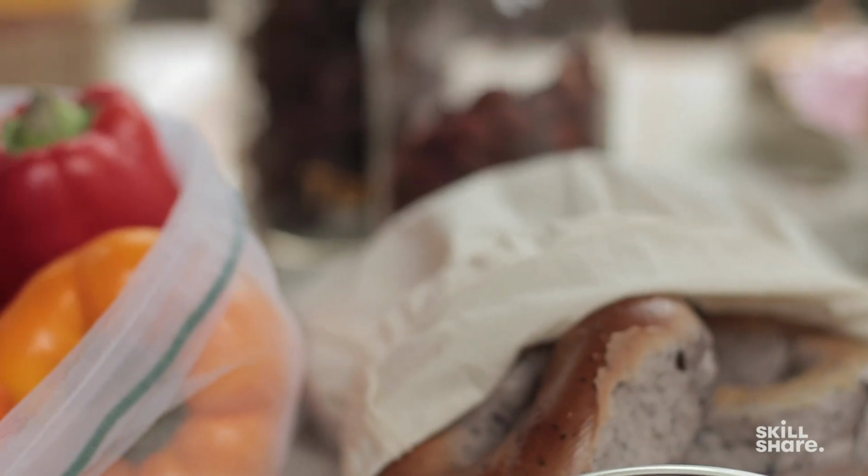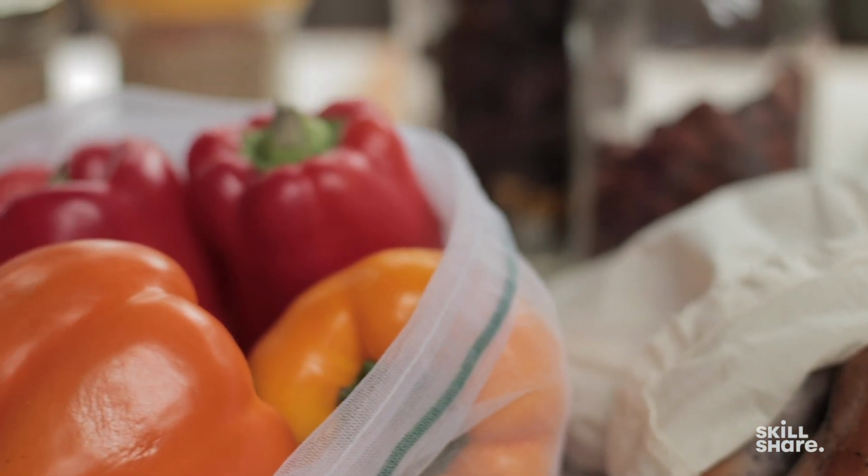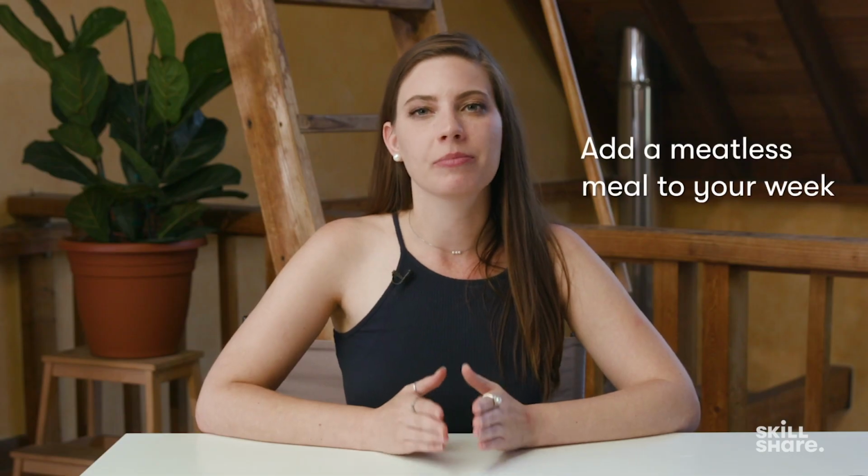You might have noticed in my grocery haul that most of the items I bought are plant-based, meaning grains, legumes, plants, of course, and that's because eating plant-based is one of the best choices that you can make for the environment. Now, I am by no means going to tell anyone exactly how their diet should be, but the average American eats 3/4 of a pound of meat every single day, and that is a lot. That's really taxing on the environment, and it's not super great for our health. So one of the best things you can do is simply shift your plate so it's very, very plant-forward.